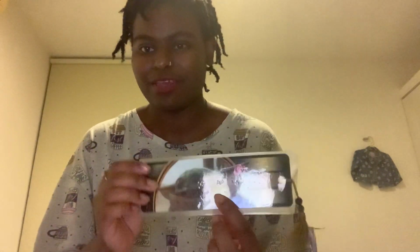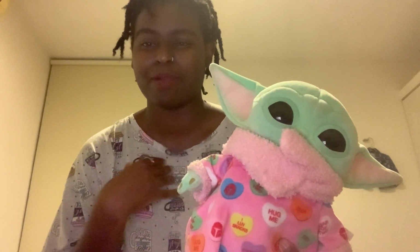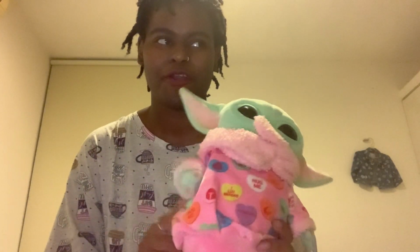I have my little baby Yoda bookmark. He is my spirit animal. He makes me so happy every time I see him. And then I have a baby Yoda Valentine's plushie that I bought. I bought one for myself and one for my mom. So we have matching Valentine baby Yodas, and I got this from Target.